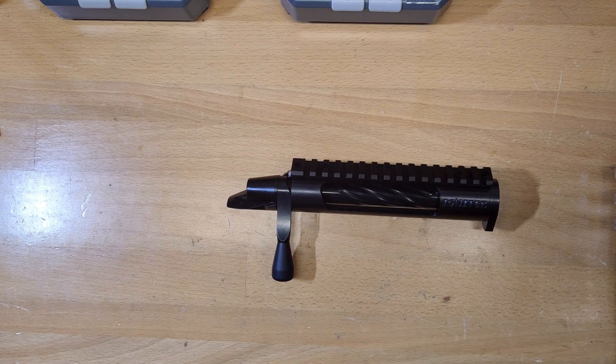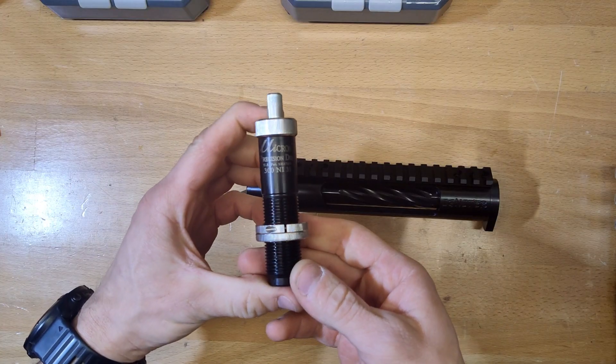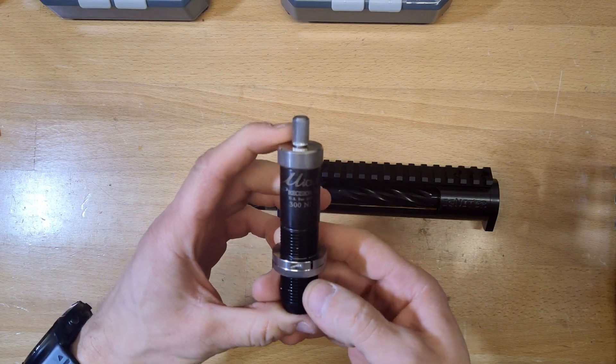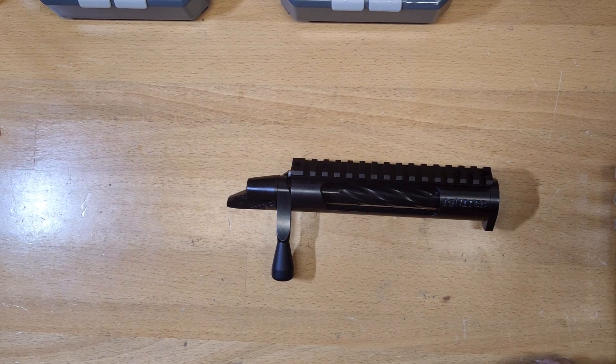It's a 35-degree shoulder Alex Wheeler design reamer. Ryan Pierce helped me out a whole bunch with this build — where to source parts, set me up with some brass and bullets, and told me where to buy dies. The Micron Precision dies over at Bullet Central for this — they are not cheap, but they are gorgeous dies. I've always loved Redding dies but these are in a different class entirely.